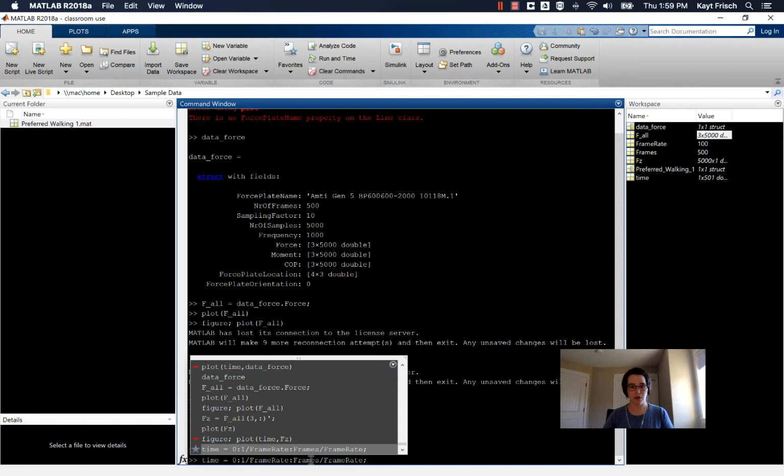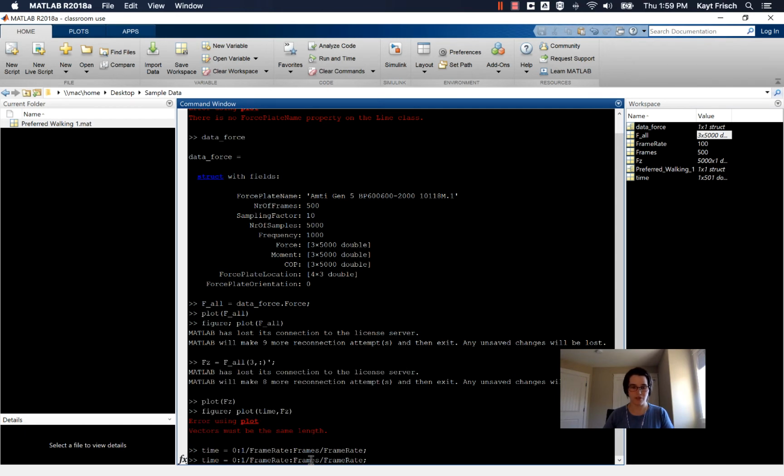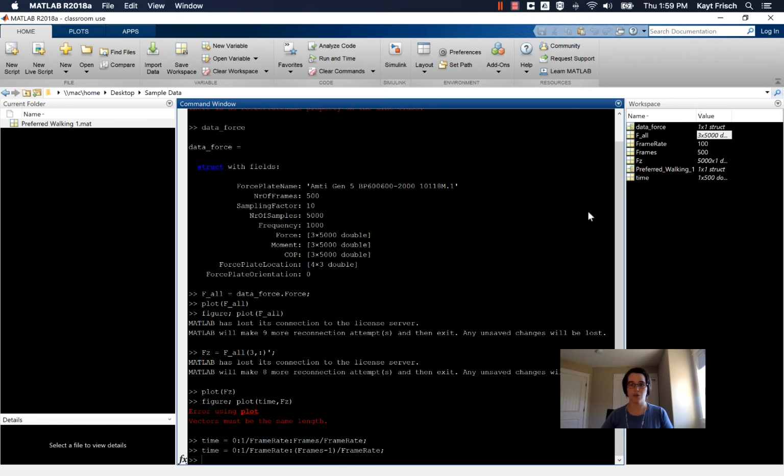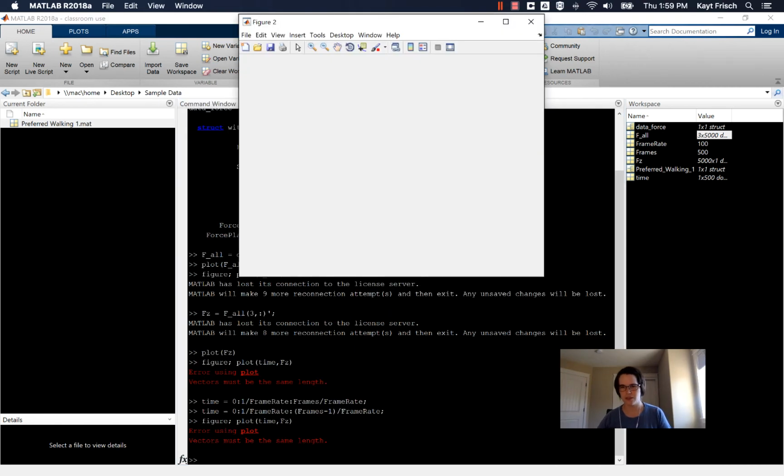To fix that, we'll still have the same error using the plot function, so we're going to say frame minus 1 divided by frame rate, and now time is a 1 by 500 double. So now if I go use the figure plot command, we still get the same error.